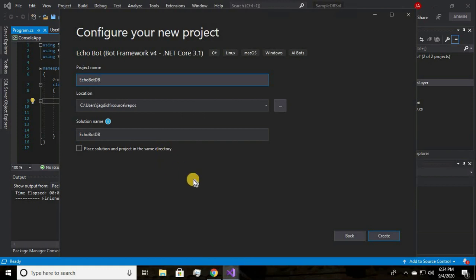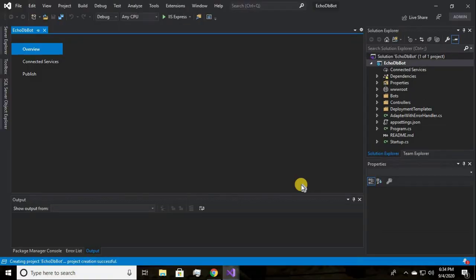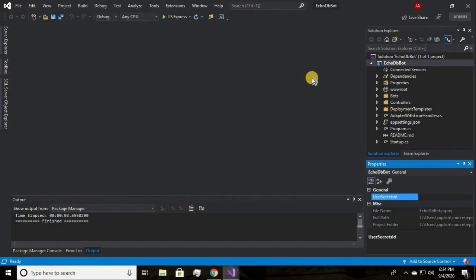I have given the name as EchoBot DB. Echo DB bot, I think that would be better. Let me place the solution and project in the same directory and create the project. Okay, our project has been successfully created.